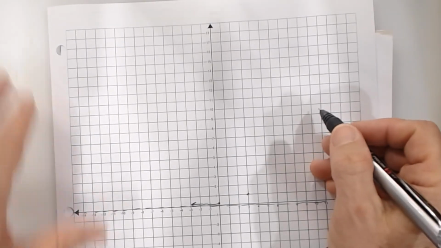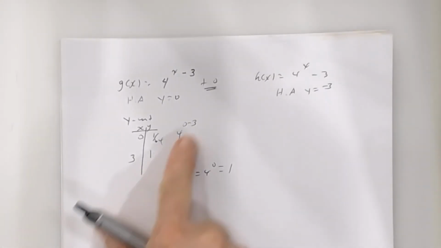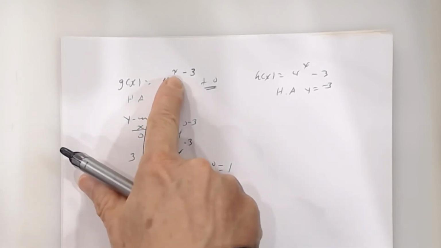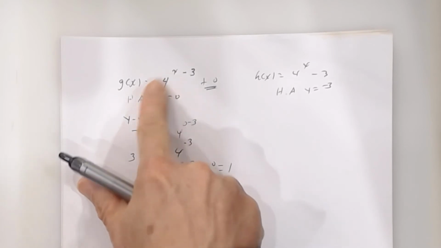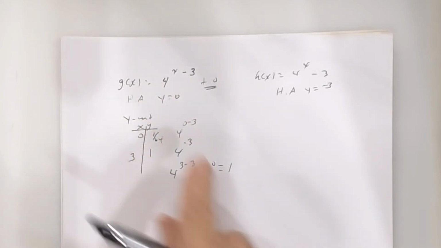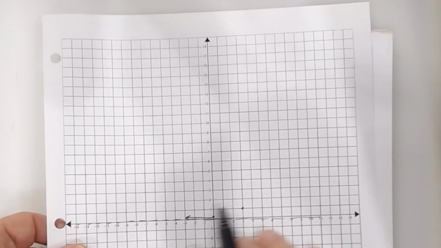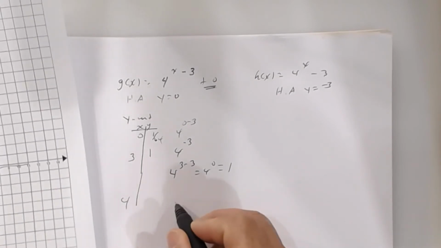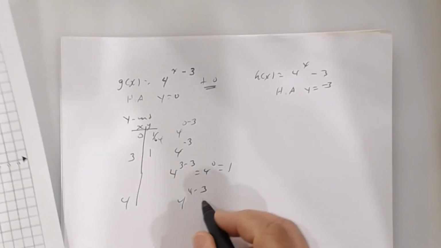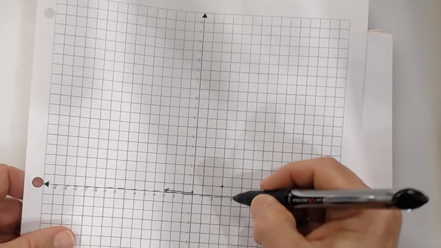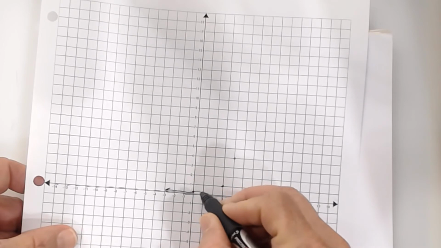But you knew that this was what kind of function, increasing or decreasing? Increasing, because the exponent, the variable, has a positive coefficient, and the base is what kind of number? A number bigger than 1. So you know it had to be increasing. So give me one more number for x. Let's do 4. If x is 4, I get 4 to the 4 minus 3. What's 4 minus 3? So 4 to the first is 4. So I get 4, 4, which is here.